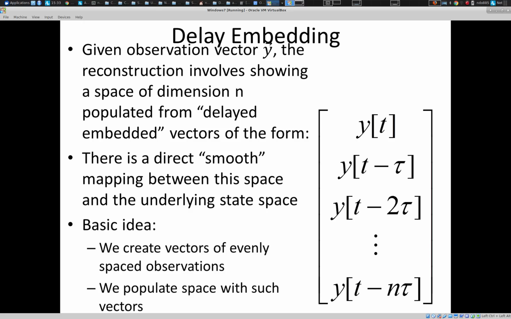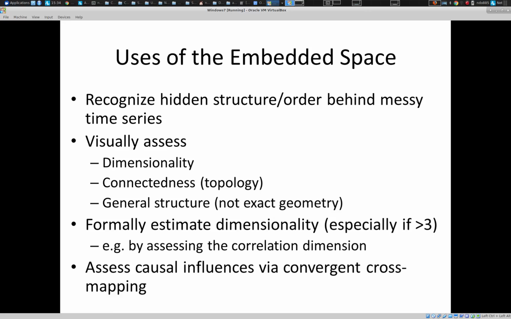And this is a vector. All we have are observations y of t, and we're going to construct a set of synthetic observations consisting of vectors. Maybe they're vectors consisting of three components, as in linear algebra: y of t, y of t minus 1, y of t minus 2. Another vector would be y of t plus 1, y of t, and y of t minus 1. Another would be y of t plus 2, y of t plus 1, and y of t. We're going to create those, okay? And then we're going to populate our space with these vectors.